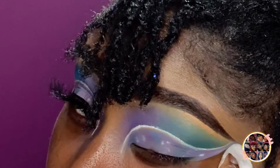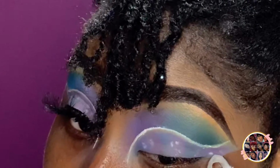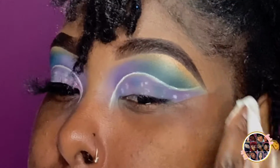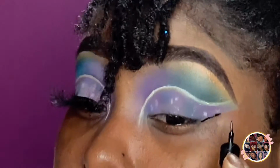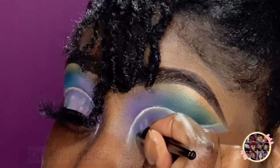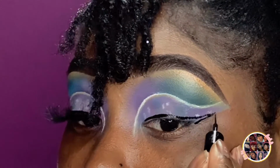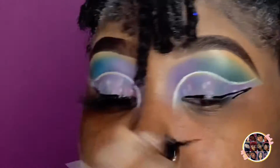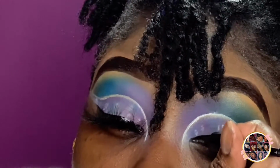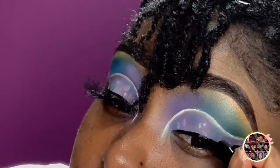But I always do this with my eyeshadow though. I take a face wipe and then make the ends of my eyeshadow a little bit sharper, so whenever I go in with liner, it'll be a little bit easier for me to know where my liner should start and where it should end. If you guys want a more in-depth eyeliner tutorial, definitely let me know. I'll be sure to do that. But for me, eyeliner is like a breeze.